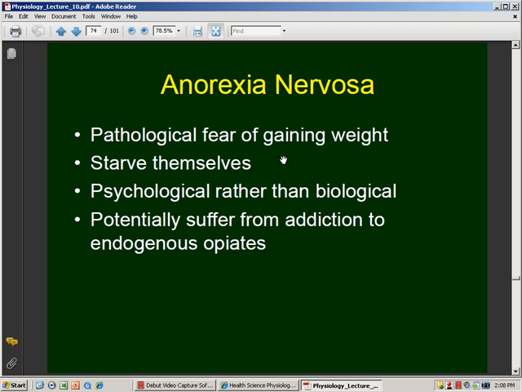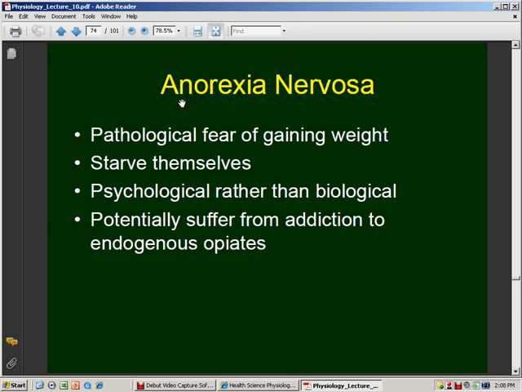Other disorders, the extreme opposite: anorexia nervosa, and what's the one that usually goes hand in hand? Bulimia. So anorexia nervosa and bulimia nervosa are both disorders that cause people to lose weight, not gain weight. When I was getting my psych degree, they really pushed anorexia and bulimia as being a psychological disorder of control. It's all about control. Anorexics are the masters of control, and they believe the reason is that they've lost control in their life and they didn't like it, and the only thing they actually have absolute control over is them.